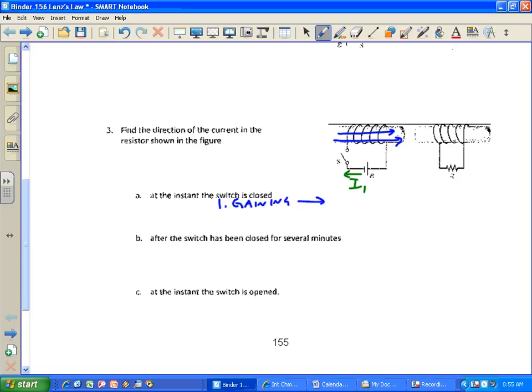It is going to oppose the change, and to oppose the change, my second coil is going to create arrows that point to the left. So it is going to create leftward pointing arrows to oppose the change. In so doing, it's going to have a current that is going to be running down the page, across the resistor in that direction. I can tell that because I grab that second wire with my left hand, fingers pointing to the left inside the coil, which gives me my thumb pointing down the page.